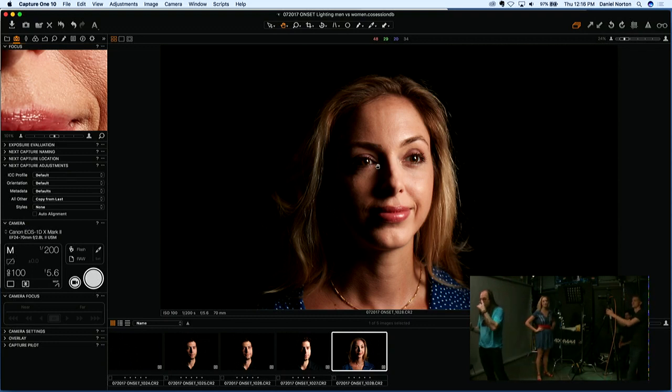Okay, so let's just quickly talk about that. We're going to bounce around a little bit here because I want to do some comparisons. So again, this is not how we would do it. I wouldn't shoot a woman like this typically, not if I liked her anyways. But we can think about what's bad about this. One of the main things is the direction of the shadows, right? Let's say we can't make the light bigger yet, and we're not going to make it soft yet. But the main problem is the direction of shadows.